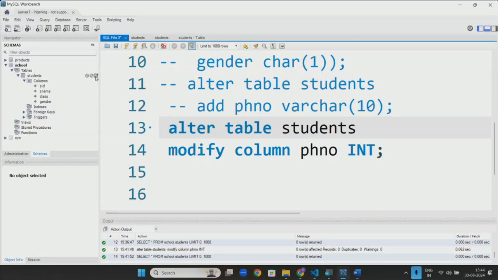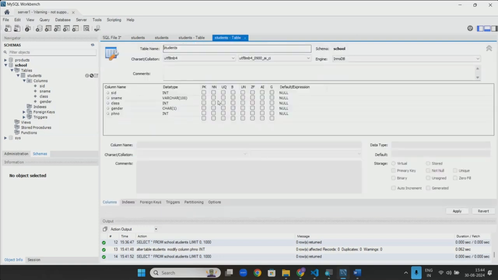If you see before that button, there is a setting icon, some kind of screwdriver or wrench icon. If you click on this wrench, it will show you data types. Now, can you see what is the data type of phone number? Integer. It is changed, the data type.